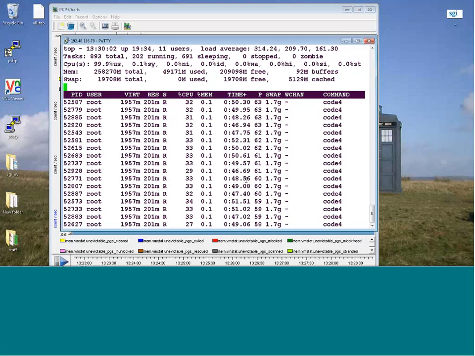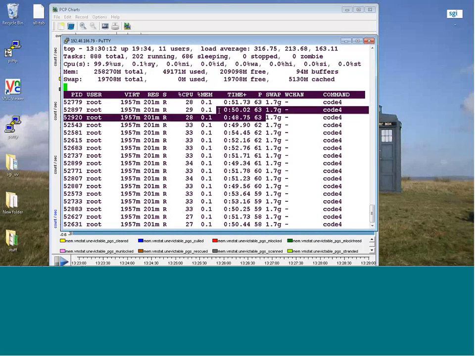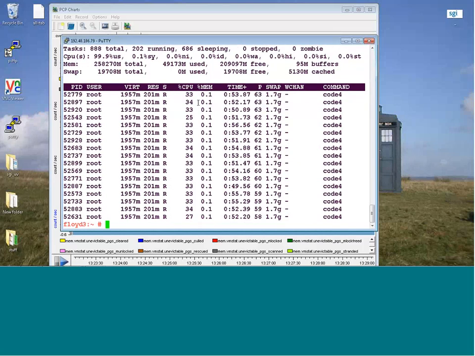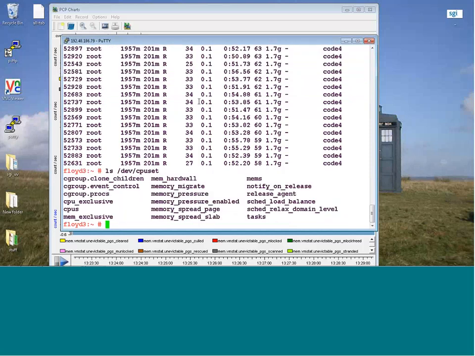So I can see that I've got, let's see here, priority. Look at, I've got 4 code 4s all on the same CPU. So that's why they're not getting 100% CPU utilization. Did I ls /dev/cpuset? I don't have any CPU sets in place. ps -e. Oh, because I've got 64 CPUs and 200 code 4s that I spawned off, they're all going to be sharing a CPU, which results in CPU wait time.